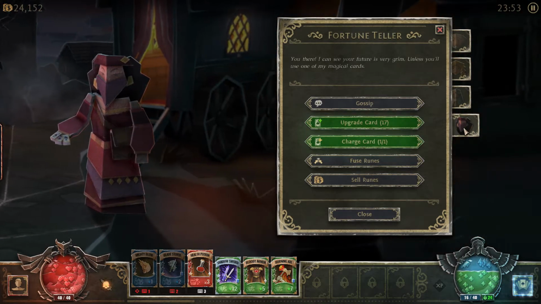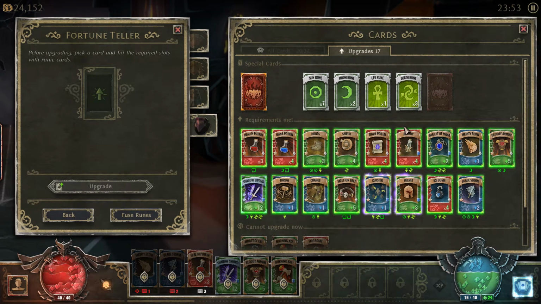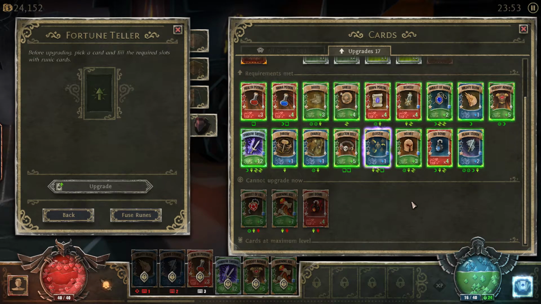Lastly, we'll talk to the fortune teller. She can upgrade cards. And I like this upgrade mechanic. I really like when you can find some items that you really like and you are given the option to upgrade them to make them even better. So you can tailor it to your play style as opposed to just hoping you get lucky with random drops.